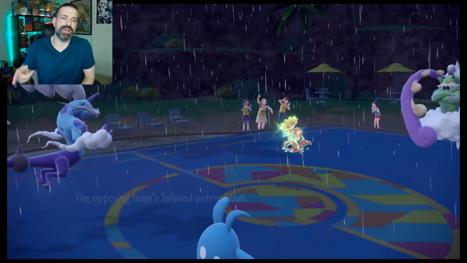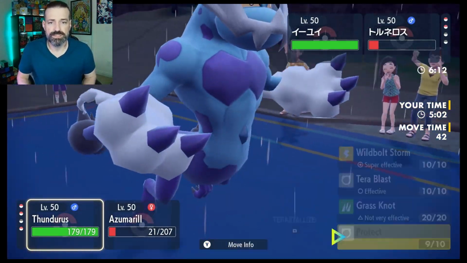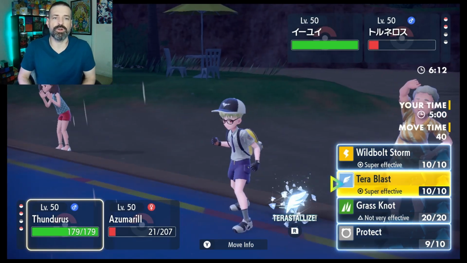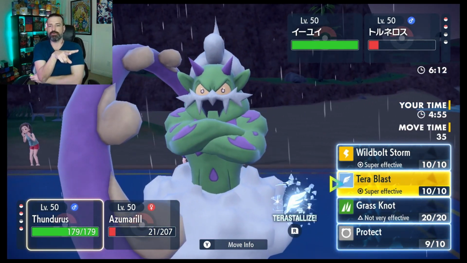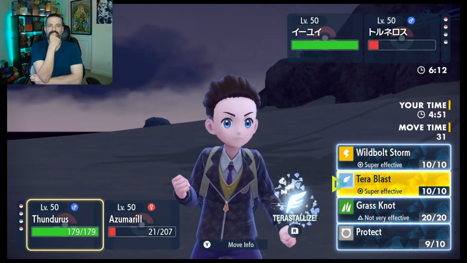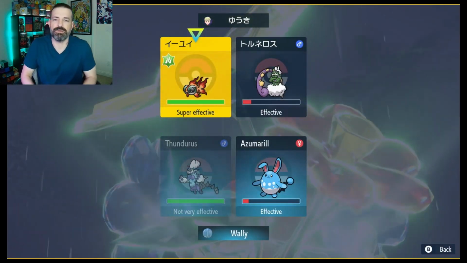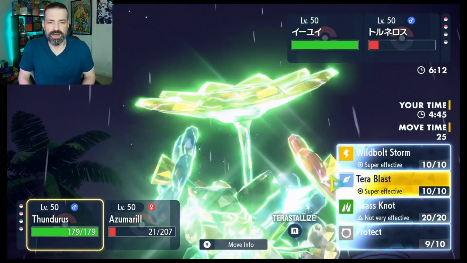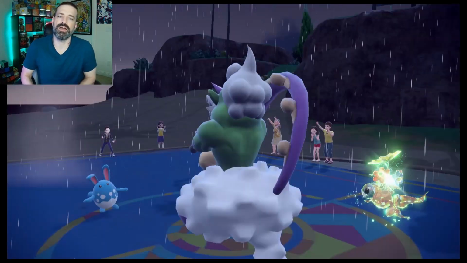Now here's the thing: we have to go with an Aqua Jet over into Torn, or else they're gonna end up getting the Tailwind up, because both are gonna be a +1 priority because of the Prankster and the Aqua Jet, and because we have Tailwind up, I think we outspeed. I could be wrong, but I think we do. So let's Tera, go for the Tera Blast, and let's go Aqua Jet one more time and hope for the best.